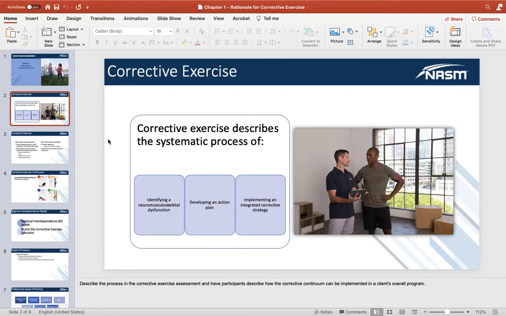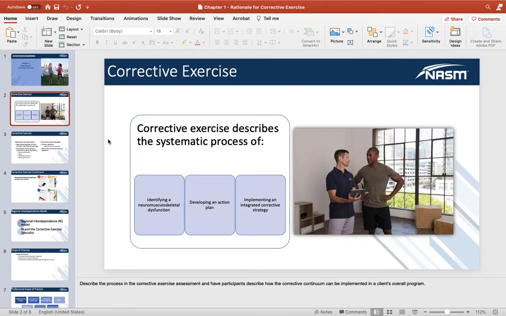The second step in that process is to develop an action plan. What is it that you're going to do? How are you going to follow through? How are you going to assess? How are you going to then program and reassess to see if there are any improvements? From there, you're going to create a strategy to continue to improve this person's health as they continue on. So assess, program, assess, reprogram for new things, and just create a better, healthier situation for that person. That's that systematic process. Systematic meaning that there is organization and sequence behind what you're doing.